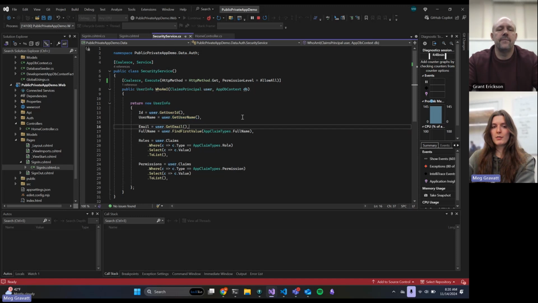It'd be different if this took in an ID and then you did a lookup on that ID, and then you returned an email with that or something. That's not a good idea, because if somebody gets your user ID, it's very easy to get your email and other compromising information. This is grabbing it from the claim, so as soon as you're logged in, it just grabs it from that claim. One nice thing about this is it's all done by cookies, which is actually a decent way to do it. You can do it other ways too.